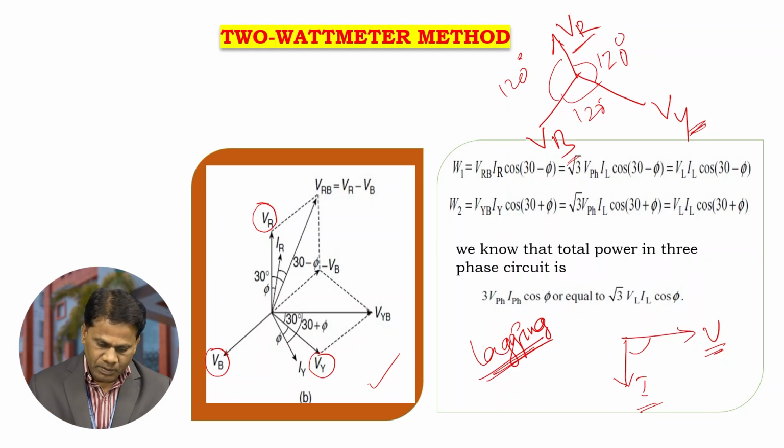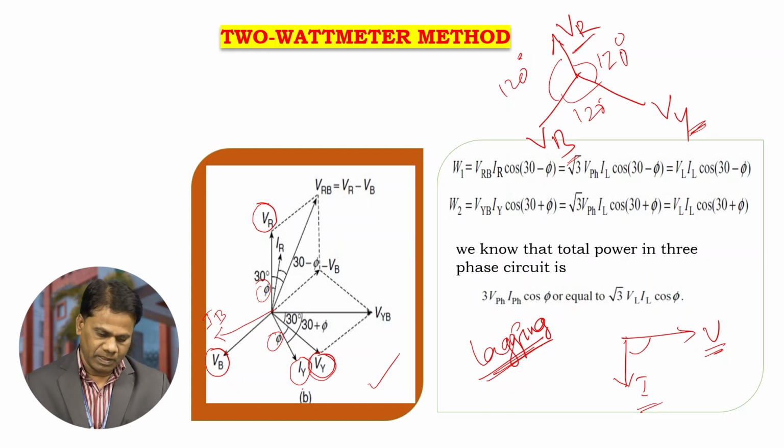So here, VR is the line voltage and IR is the line current, at an angle of phi. Similarly, Vy is the voltage and Iy is the current, so current lags voltage by an angle phi. Similarly for Vb, here also the current is lagging. Line current Ib is lagging with respect to voltage Vb by an angle of phi. So this is a lagging power factor load. So this is the phasor diagram.